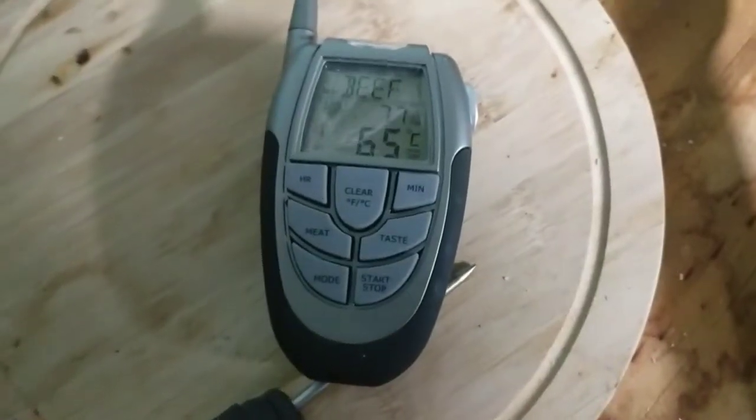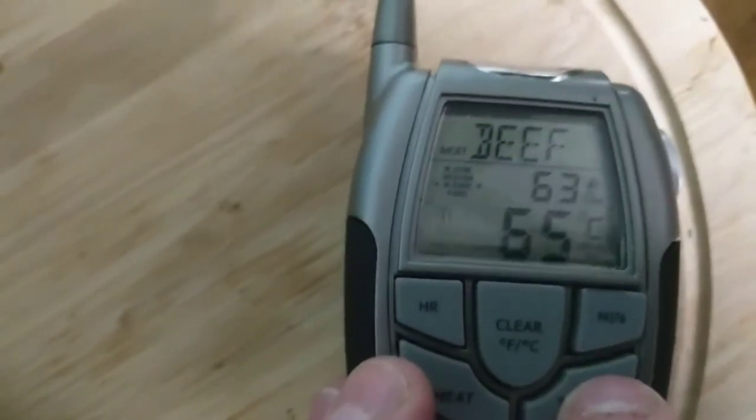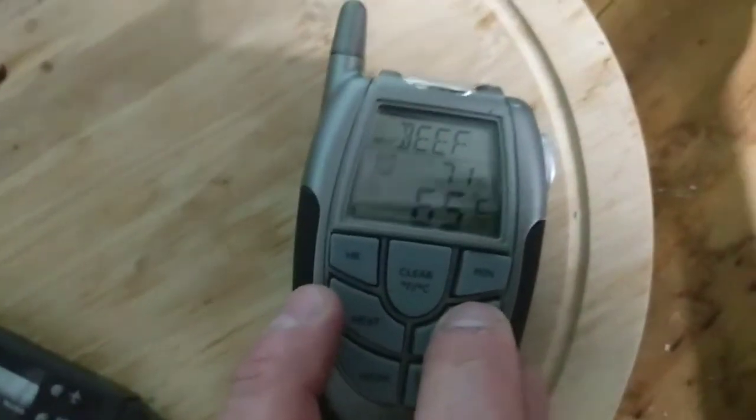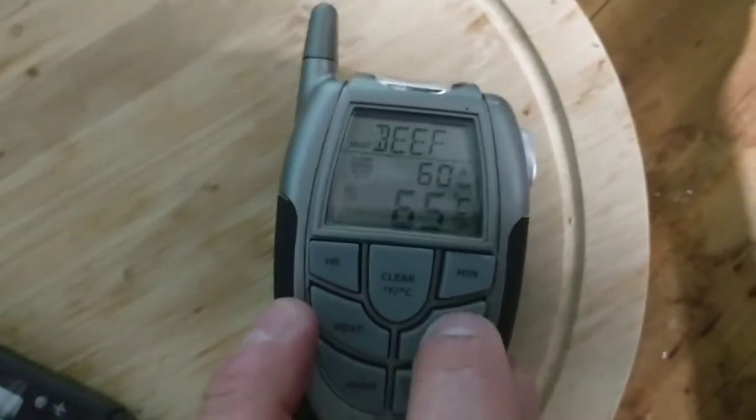Okay, so I'm going to take this puppy off. If we go into a rare, it's at 60. Medium rare's at 63. So it's at 65. Medium's at 71. So it's a little bit in between. I'd like to let it go. I was going to let it go to 71, but it's taken so long. So it's probably been about 5 hours now.